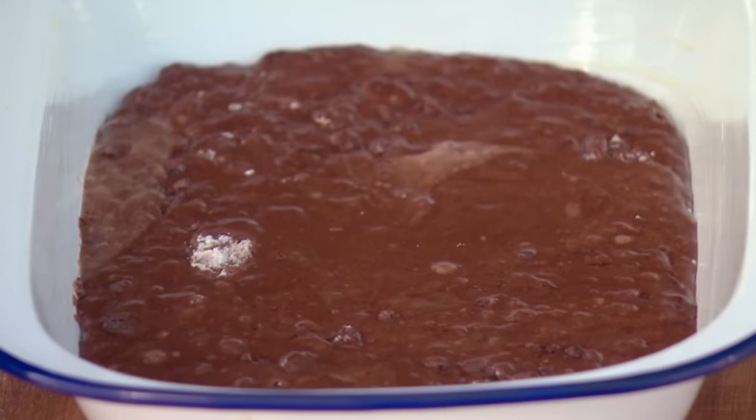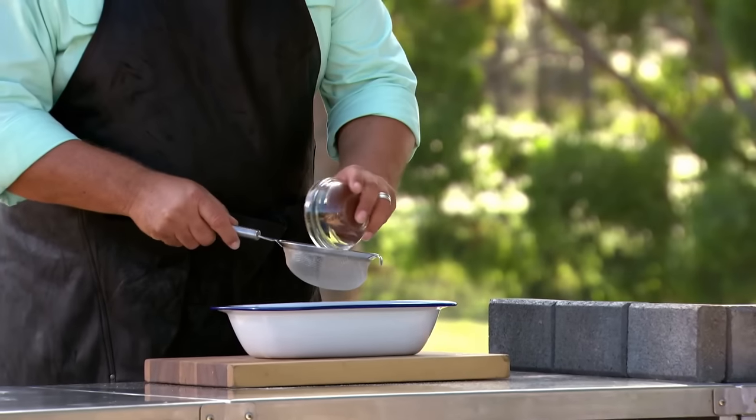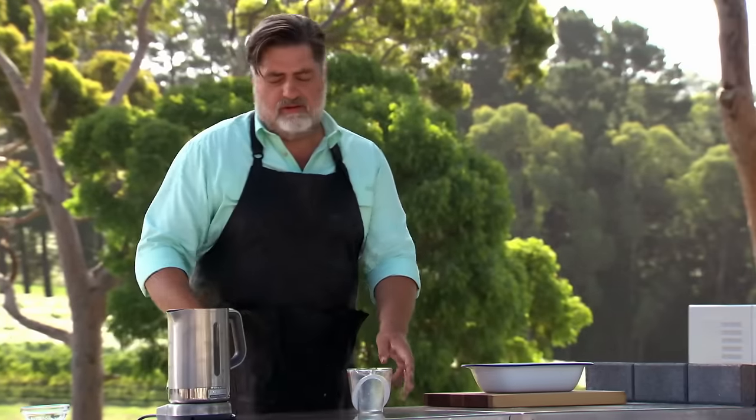Here's the bit that really makes no sense. We're gonna take 110 of sugar, 3 tablespoons of cocoa powder, and then 2 cups of boiling water.